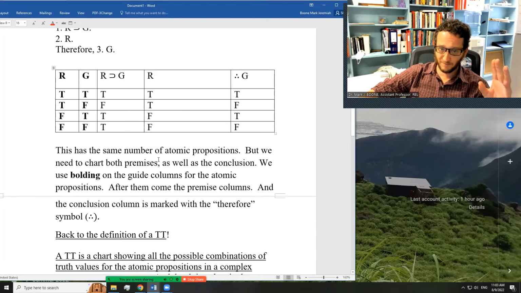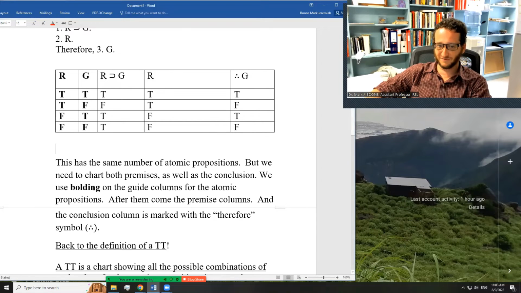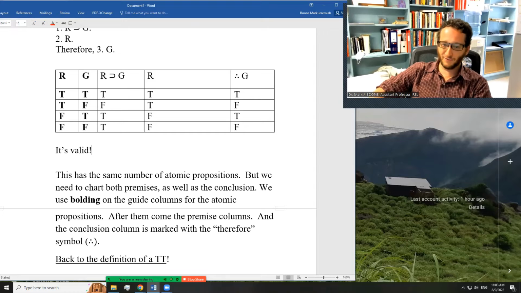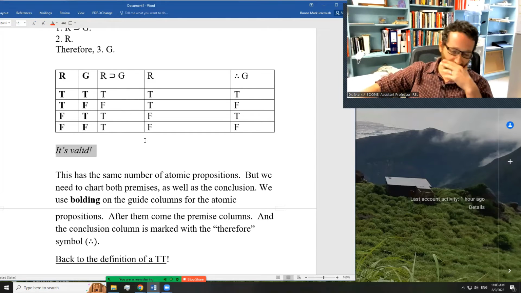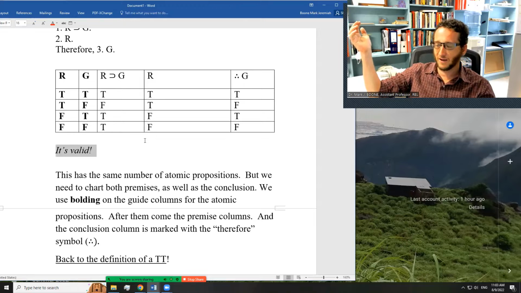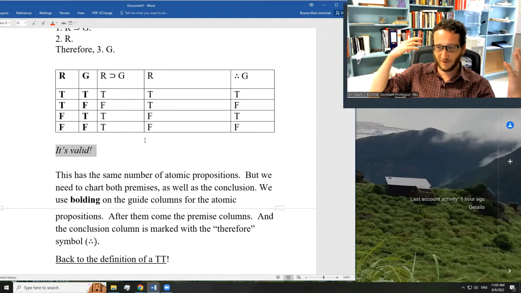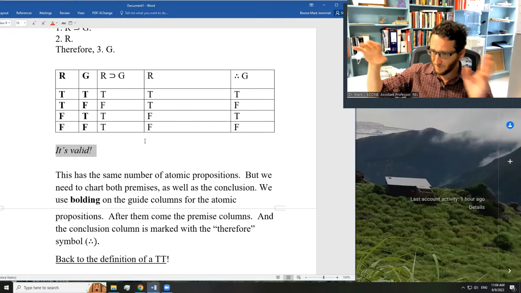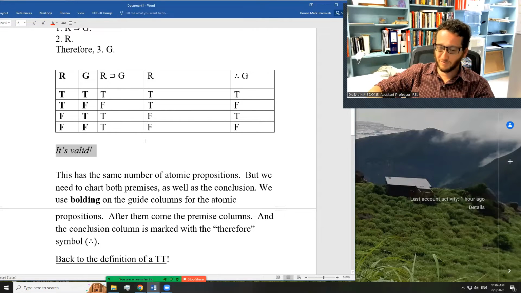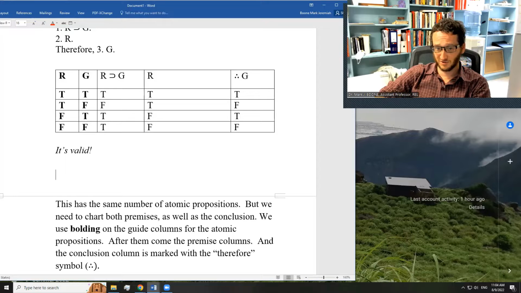Now, if you're doing a homework assignment, you should probably say this. Really do not ever forget to say that the argument is valid. Never forget to include that, unless your teacher doesn't need you to or wants you not to. I can't imagine why. But normally, at least in a homework assignment, if you're making a truth table for an argument, and if you're making a truth table for a proposition, that's different, but if you're making a truth table for an argument, your job is to show whether the argument is valid. So say that. But also, unless your teacher has really simple instructions, you might want to say why, and it is likely to be a useful exercise to say why. Why is it valid?